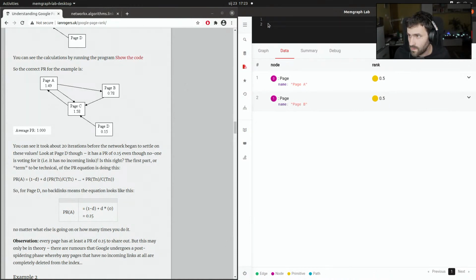So let's create this graph here, page A, page B, name the page B. Okay, let's quickly copy paste this.